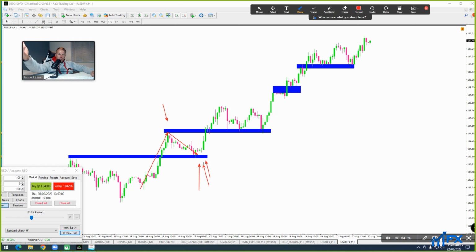Because it's an uptrend, we're going with the orders. Price creates a new high, which is here, price pulls back. Again, there's still no reason why we wouldn't buy this at all. We start buying here and price drives up, comes back up here. Again, we buy it, price comes up, and again, we buy it from these levels. It's a typical uptrend.